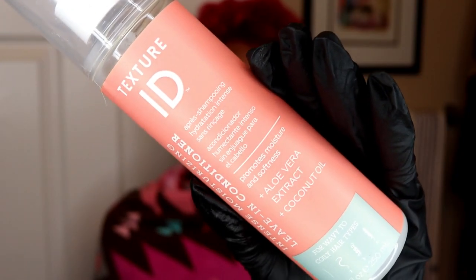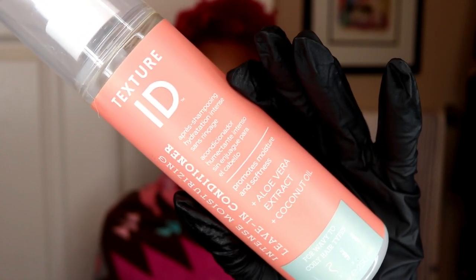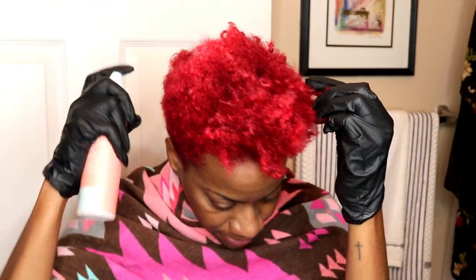So my hair is still a bit wet. Let's shake it up a little bit just to get all the product redistributed. And then I love the fact that this sprays in and I don't have to rub it in. So I'm just gonna spray some on my hair.